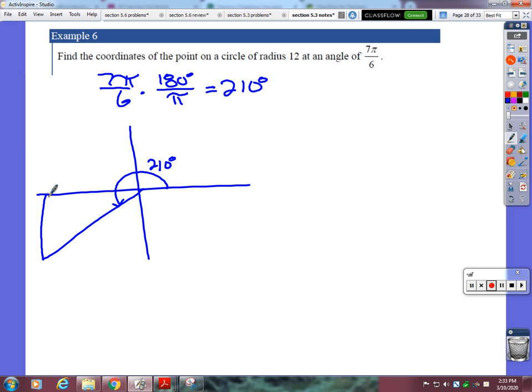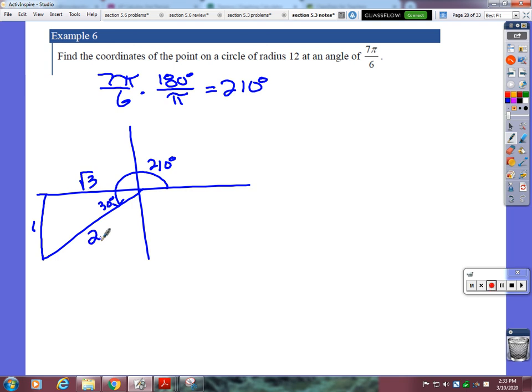Okay, so now I'm going to draw it. I'm going to make my triangle straight up to the x-axis. How many degrees is this in between my line and the x-axis? 30. And you know that because 180 and 210. Okay, so now I can use the triangle on the wall to label the sides. What's this side? 1, because the smallest side is across from the smallest angle. This side is square root of 3, and this side is 2.